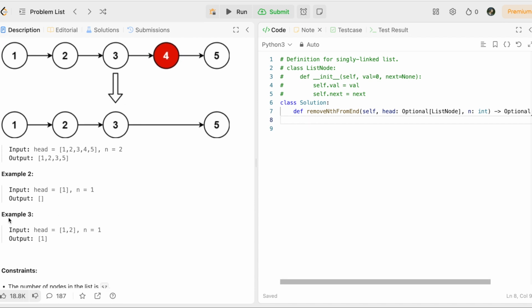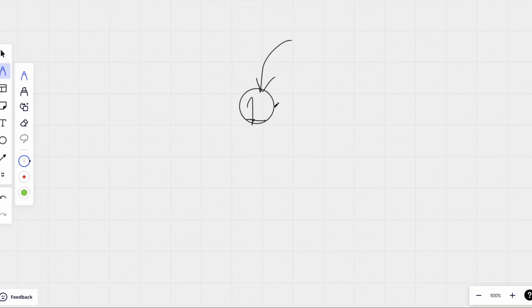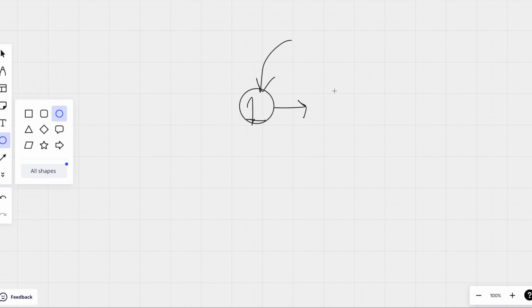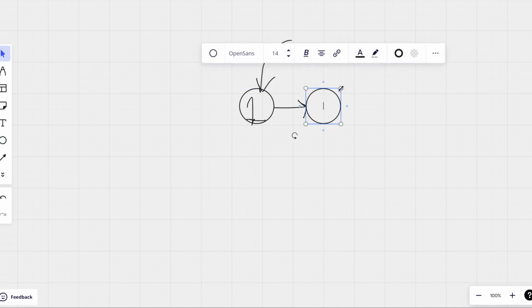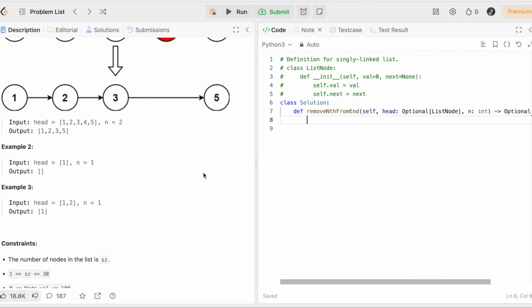Okay. And here in example 3, if you can see, there are two numbers 1 and 2, and n is 1, right?